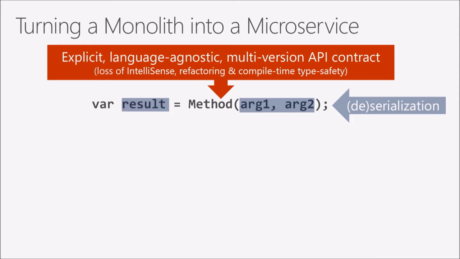Are you willing and prepared to take that cost? I think these costs are pretty significant. When passing arguments across the wire, you have to serialize them — a performance cost and a memory cost — and the data types must be serializable. On the other side, they have to be deserialized, which is another time and memory cost. You're changing from a .NET class object into JSON or XML to send across the wire, then turning it into a JavaScript object or Java object on the other side. The result also has to be serializable going back.